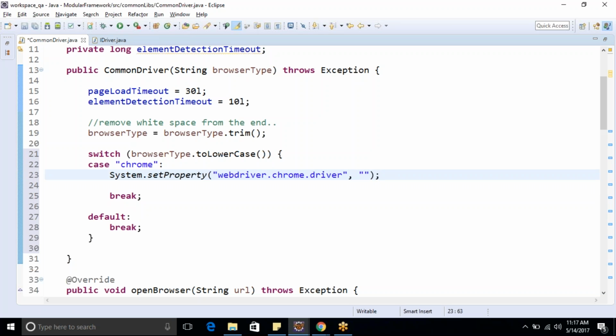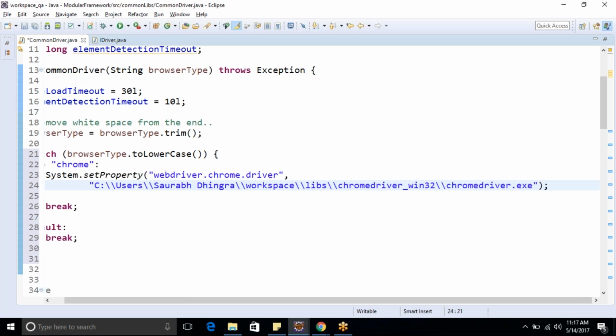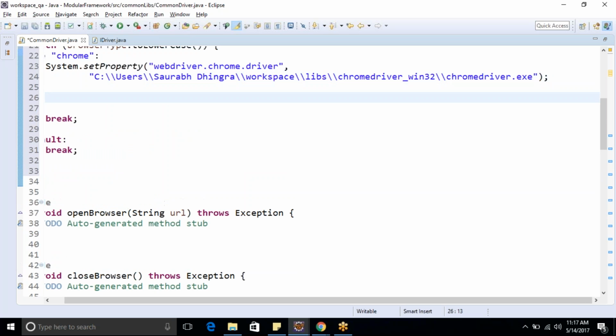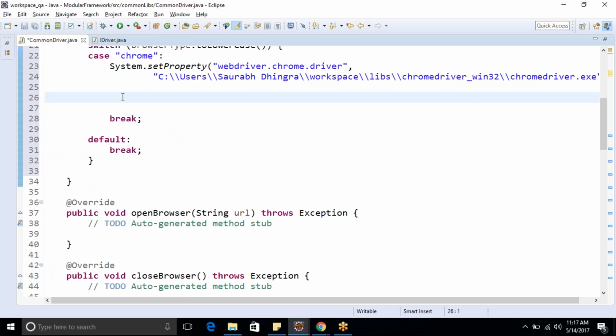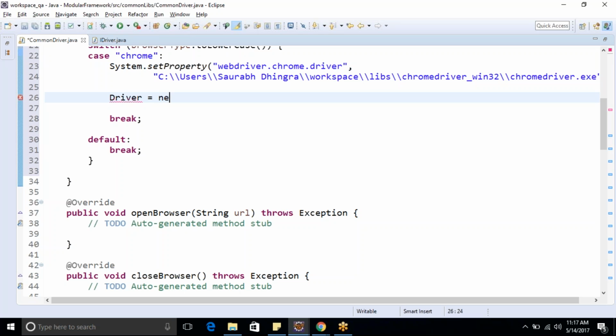Let me copy paste it. After this we just have to invoke our Chrome browser, so it will be driver equal to new ChromeDriver.